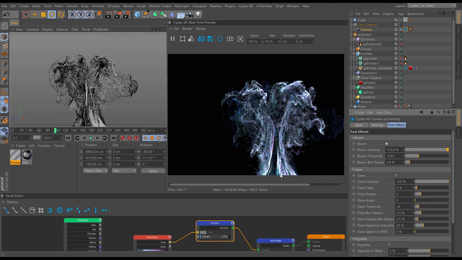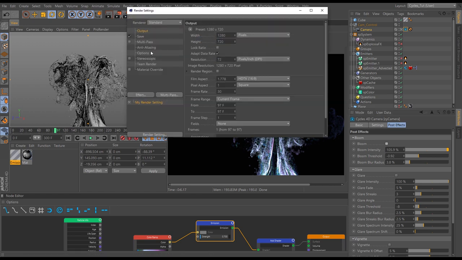Okay, so the final thing that we're able to do here is add a little bit of motion blur in Cycles. Now, just bear in mind that motion blur will substantially increase your render times because it's having to make lots of calculations per frame to get that motion blur to work. It has to look at the preceding frame and the frame after the one it's actually rendering to get the motion blur to work correctly. And so it vastly increases the calculations that are made. But we can do that.